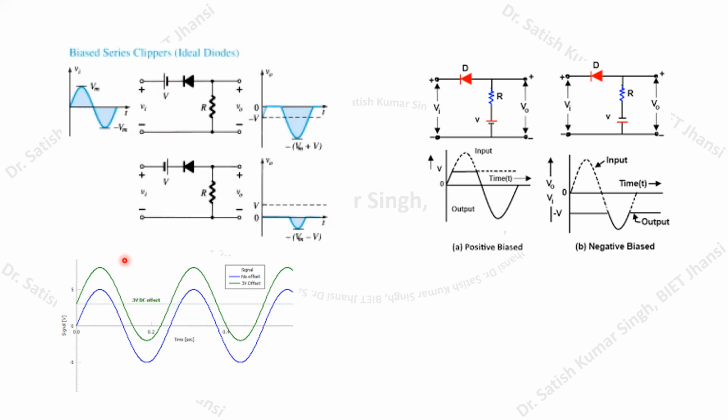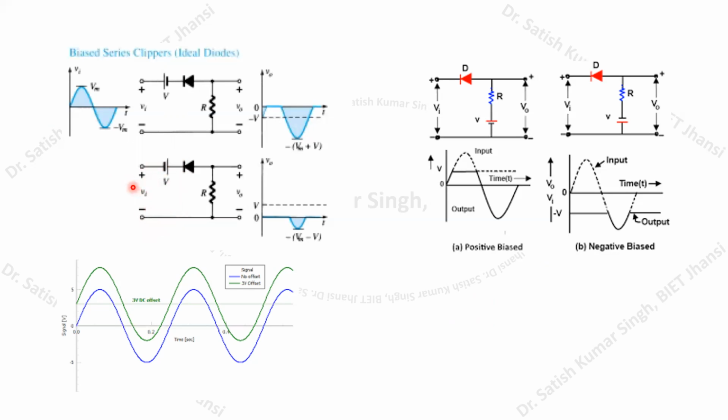For example, let us say in the bottom case, if you are adding a DC supply with this polarity, whenever you apply a waveform under this condition and apply KVL, you will find that this is positive, this is negative, again this is positive, this is negative, and positive. So it means that these two voltages are going to be added, since you are adding a DC supply to this AC supply.